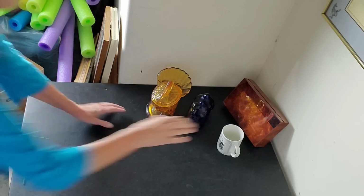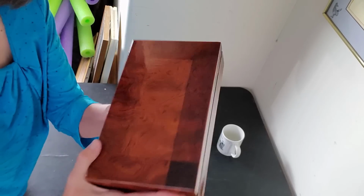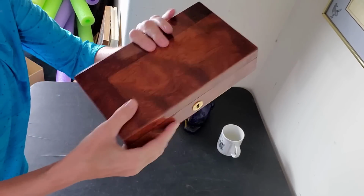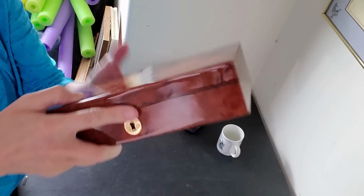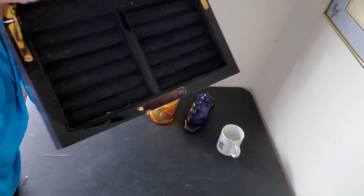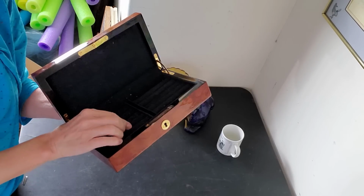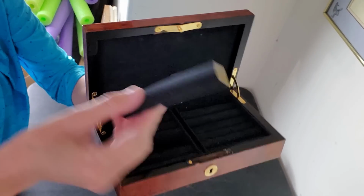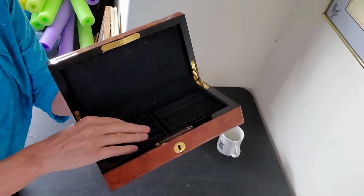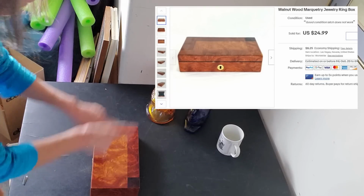Next, we are going to do this. This is a marquetry. I called it marquetry. That's when different pieces of wood are put together. So we call it marquetry. It's also, I believe this is a walnut. And this opens up to a jewelry, mostly rings. It's really cool because these actually come out and you could put just jewelry in there too. So the individual ring holder thingies come out and we're going to bubble that up really good.